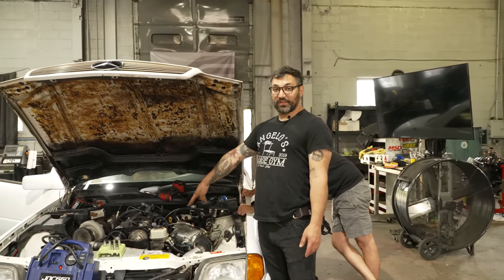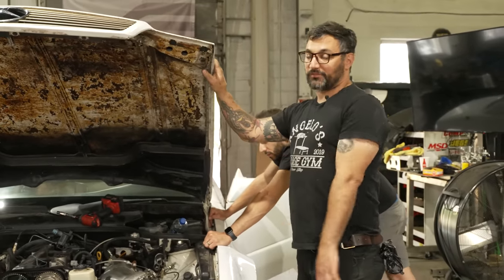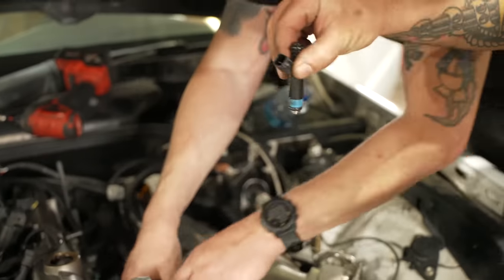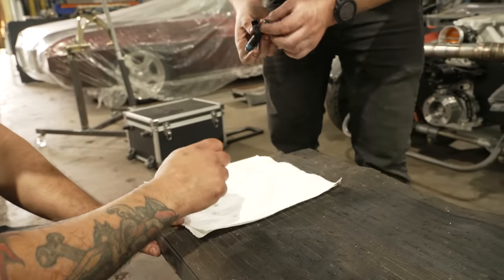So we're gonna go to the injectors now and see if they're all clogged up. Things sit, they get clogged up. That's the last one in the rail that gets fuel. Might be the first one that gets all the trash. We'll see what's up. Here, hold that straight up. I'm gonna tap them on our tape now. Nothing came out of it.